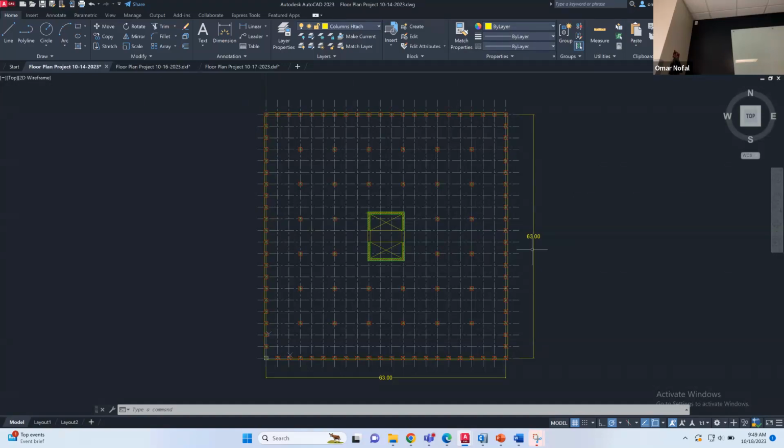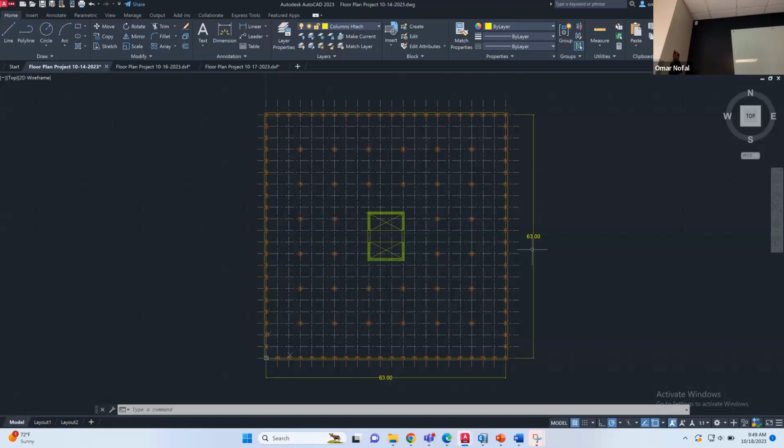Try as much as you can to have these columns in line with this shear wall. If you can't, it's fine. Like if you don't have these columns in line with this shear wall, that's fine. Like the example that I have here. Here, I could have made this much closer and decreased the length of the coupling beam between the shear walls. All right, so this is one thing that we should do.